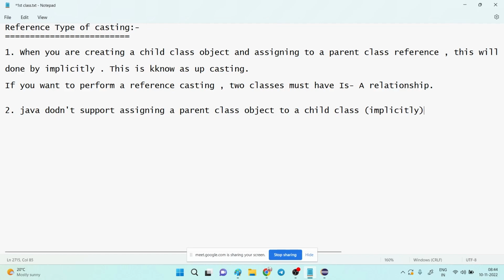So if you want to assign a parent class object to a child class, which type of casting do we need? If you still want to do it, we need explicit casting.